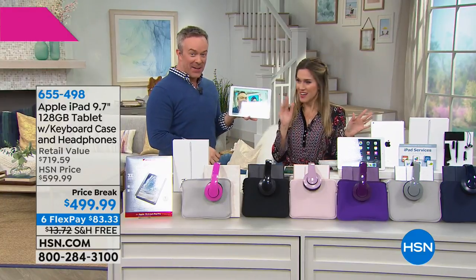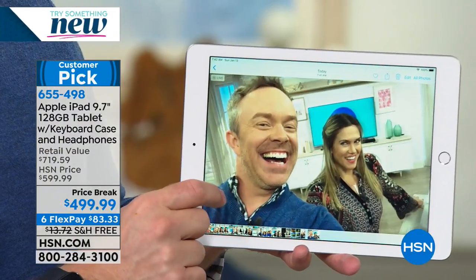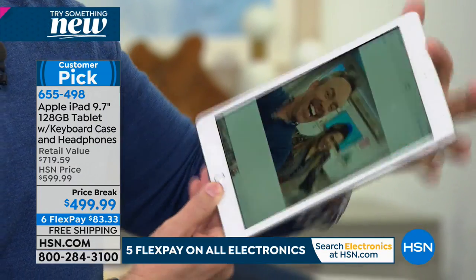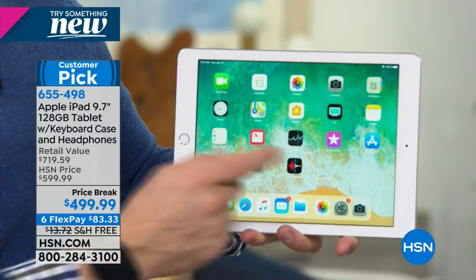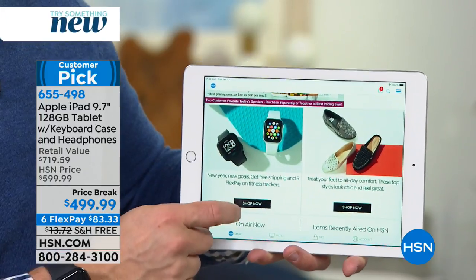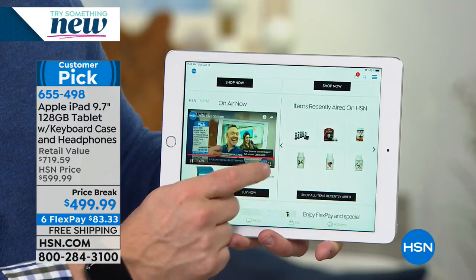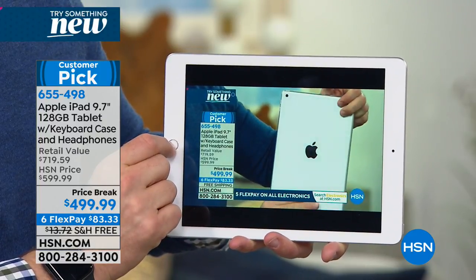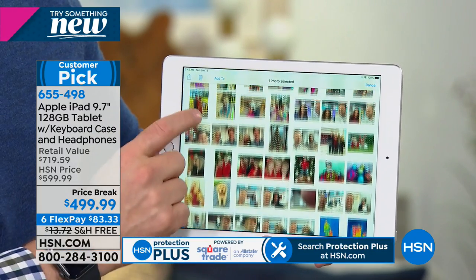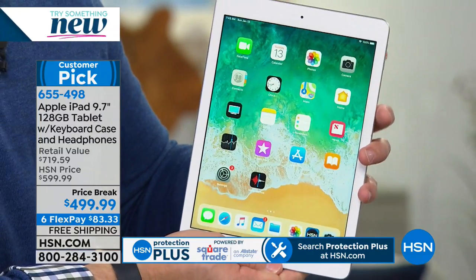You just took that photo on your brand new Apple iPad. When I think of Apple, I think of the Rolls Royce of electronics. We have an offer that is absolutely undeniably incredible. It is a brand new Apple iPad — the 9.7-inch with 128 gigabytes of memory. This is your tablet, your workstation, your social media hub, where you do shopping online, FaceTime, and email. It comes with an unbelievable bundle including a keyboard with a case, beautiful headphones, and over $200 of software. The retail value on the Apple iPad and all the bells and whistles is over $719.